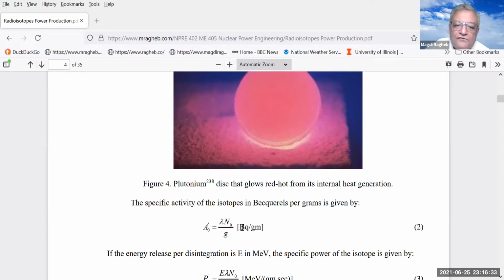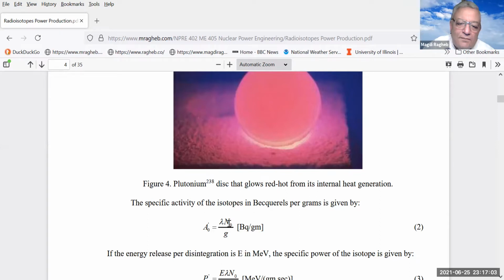The specific activity then is the activity per gram, per unit weight, and we'll take the CGS system of units. So the activity itself is the decay constant multiplied into the number of atoms or nuclei, initial number, divided into G, the mass of the isotope. Remember, the unit of activity that we defined last time was the becquerel, abbreviated as Bq. 1 becquerel is 1 transformation per second, or 1 disintegration per second.